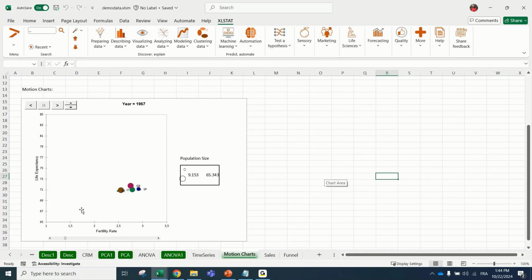Okay, and yeah, as expected, we started with a low life expectancy and high fertility rate, but as we come closer to 2000, then life expectancy goes up and fertility rate decreases. Okay.